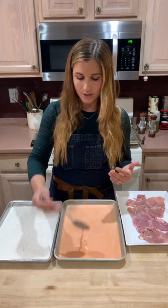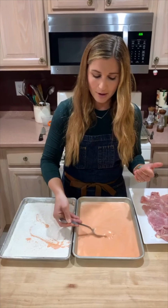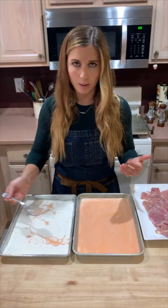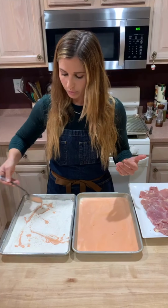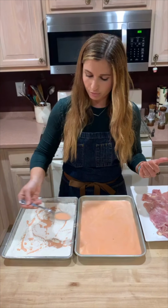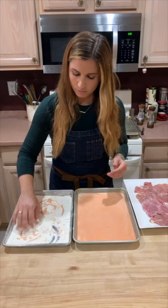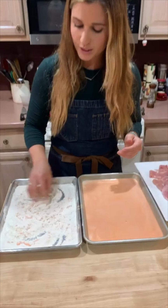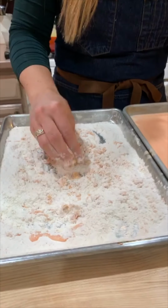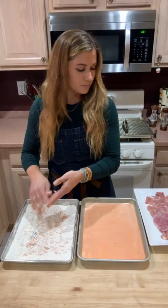So what I'm gonna do is I'm gonna add in a little bit of my buttermilk mixture to my flour. I know, you probably think I'm crazy. Just go with it. I want to create some chunks. My hands are gonna get real dirty, but that's it, that's enough. I just want to create these little fried bits that are gonna get stuck onto my chicken thighs. Okay, so we have that.